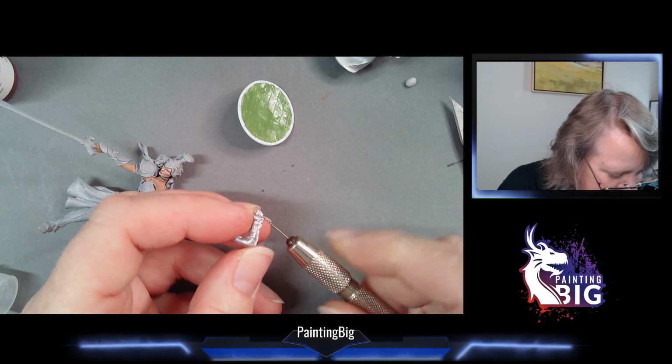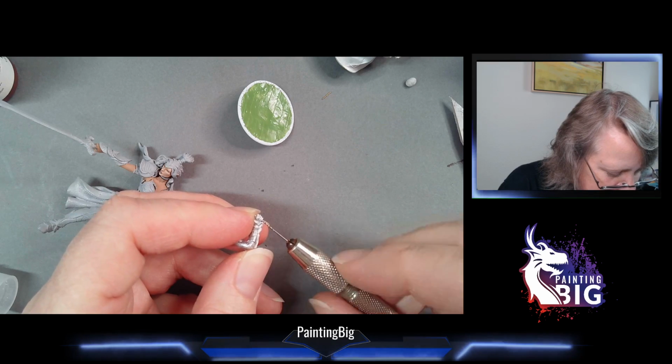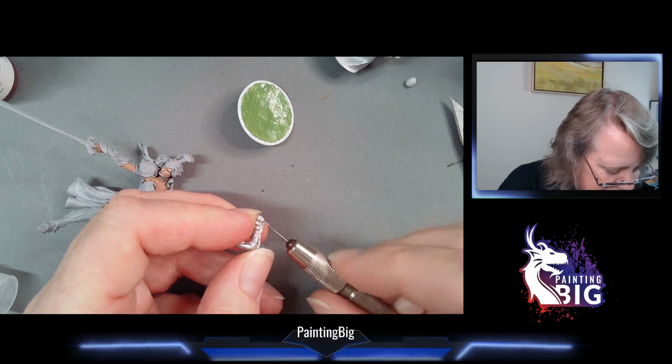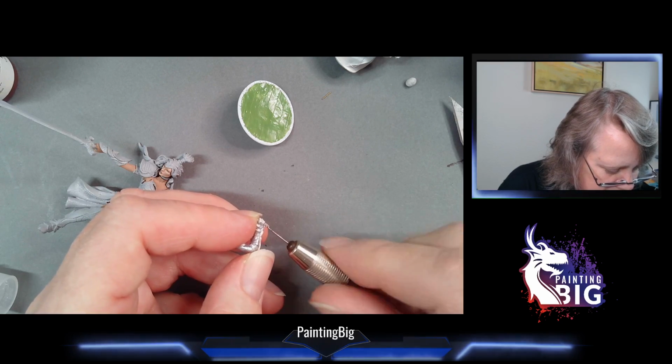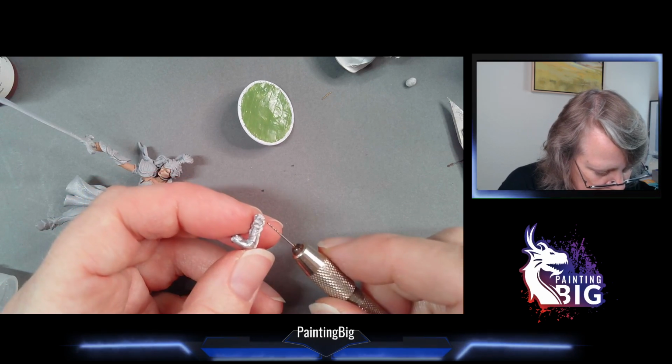So I'm going to go on an angle. I'm going to just use the socket that was originally made to be there. I'm going to go very, very slow, but a little bit faster than I did with the reins, because this is a thicker area, and it's already got a nice starter hole drilled into it. So that's pretty good.